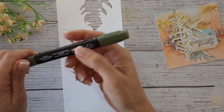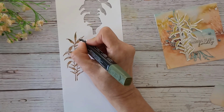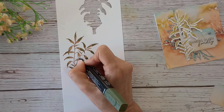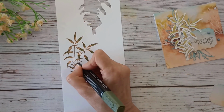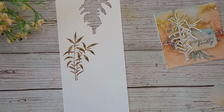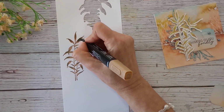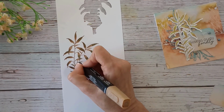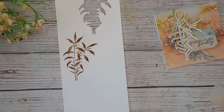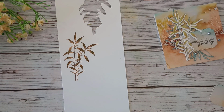Now I'm using some dark Mossy Meadow. I'm just coming in there slightly, just a hint of the green that was. Of course you could do some yellow, but I don't have many yellow blends. So I'm using what I have. Right, and I'm bringing back my Pecan Pie, and I want to just blend in that green, so that it's not that obvious. I am going out these lines, Bernie. Alright, cool. So now that I've done my blending, I'm going to cut it with the matching die.